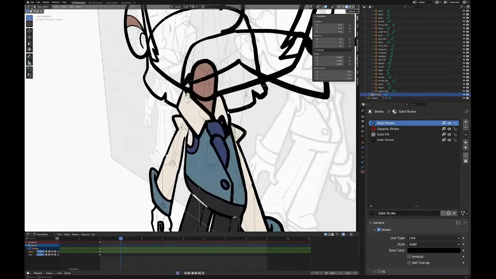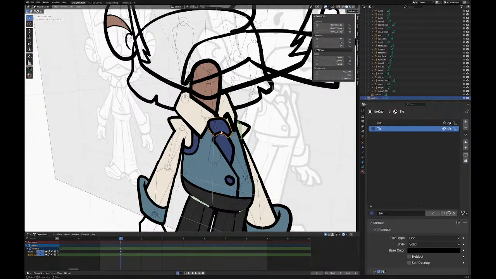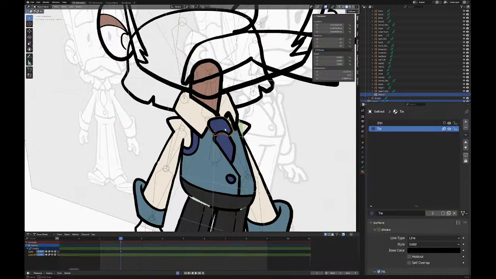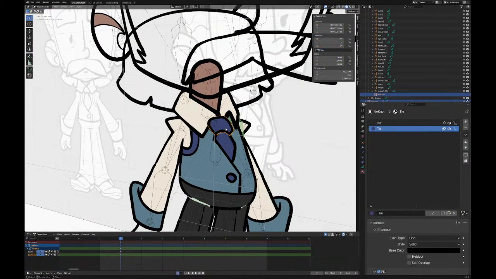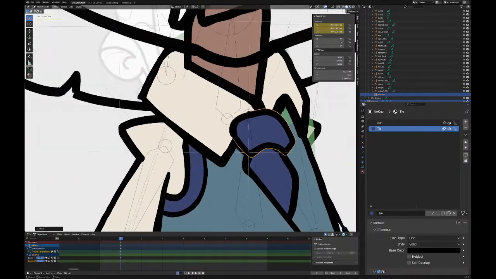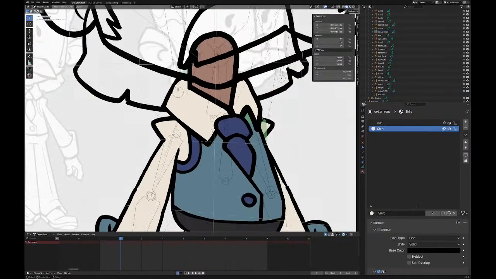I forgot to parent this. It's going to be called tie knot. And I'm going to remove its keyframes, and this is probably going to break it, isn't it? No. Nice. I don't understand why.